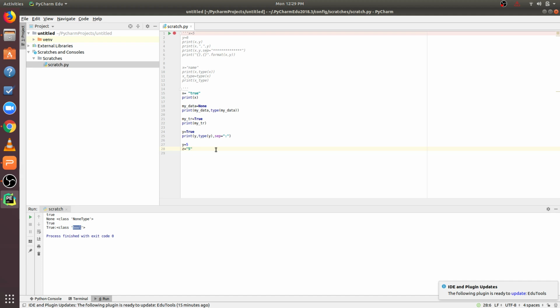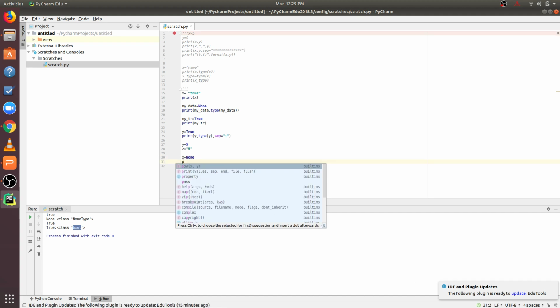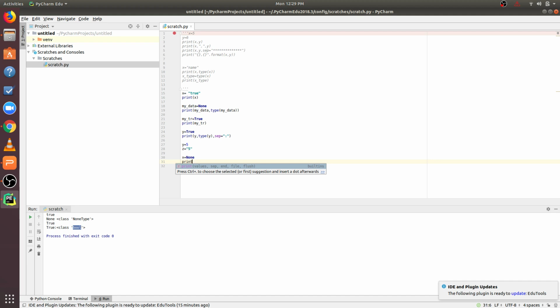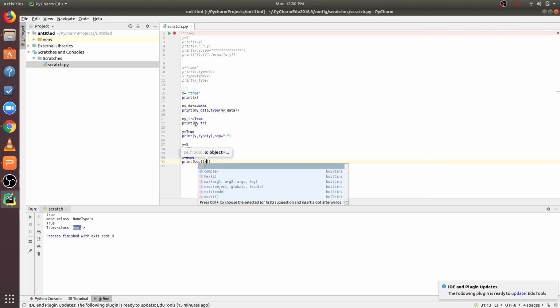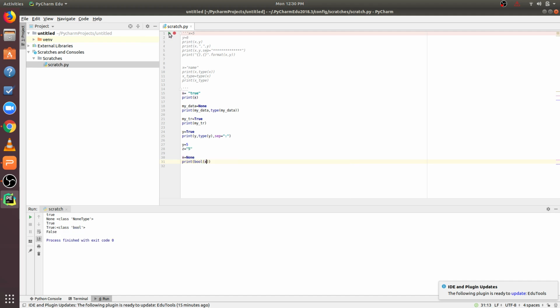For example, I can take it this way, x equal to none and print bool value of x and save it. False. See, the boolean of none value is, none means nothing, right?